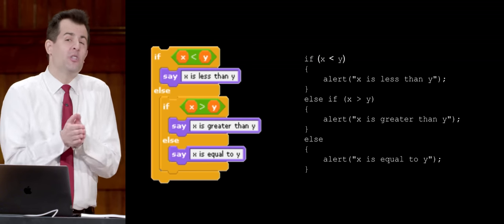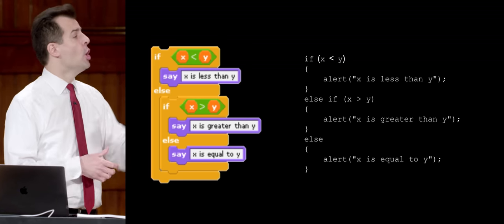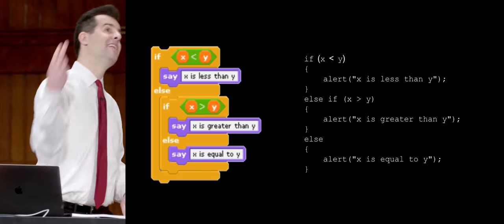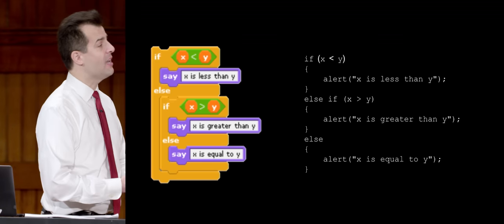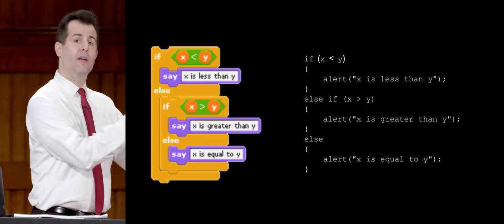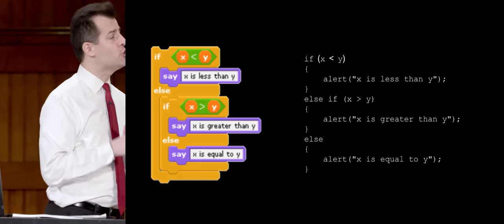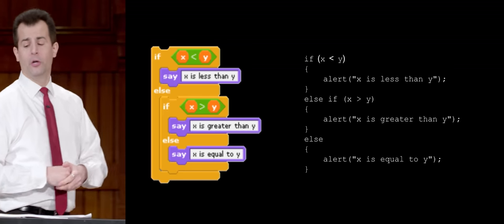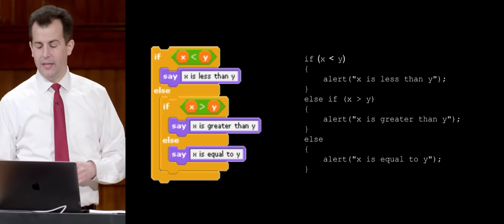And then if you wanted to do something conditionally in Scratch, you might borrow an if-else block and then another if-else block so as to nest them inside of each other to create a three-way fork in the road. And you can do the same in JavaScript using some code like that at right there.